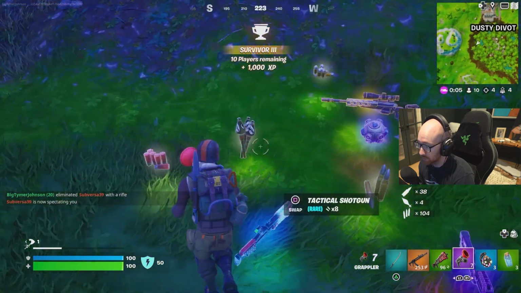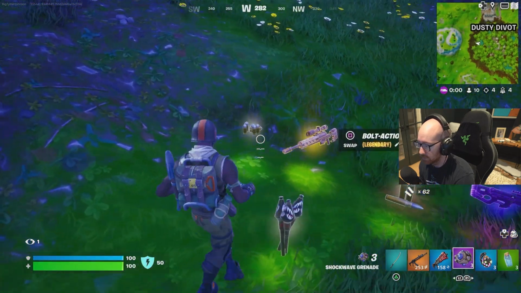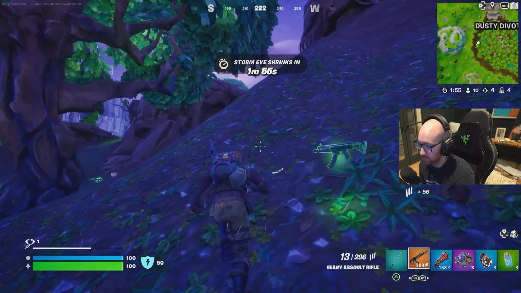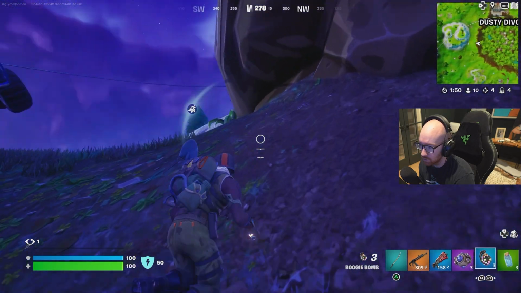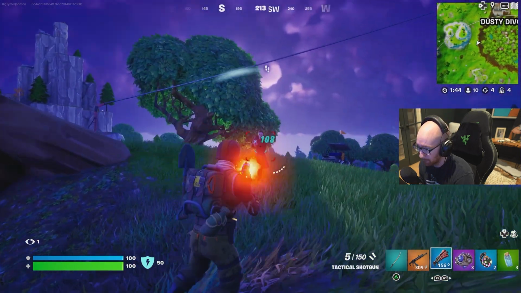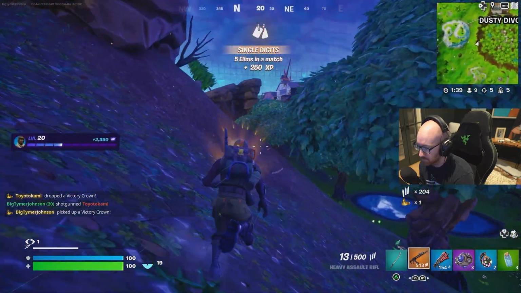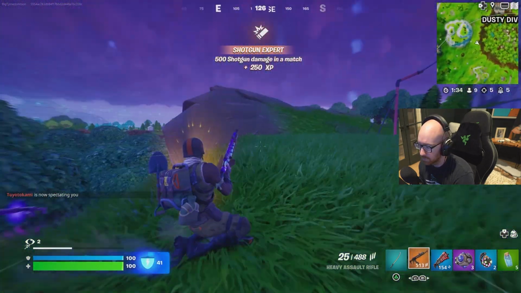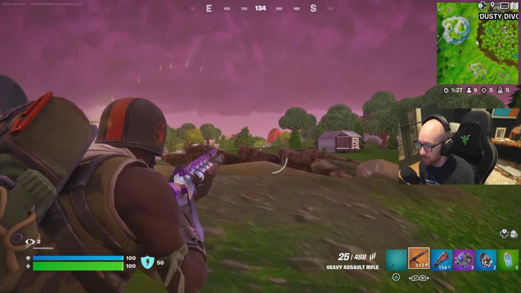They brought back shocks. I'ma cry. Damn, bolt action sniper? I don't know. I feel like I gotta keep. Holy shit. Well, of all the items that you just cannot afford to drop, the boogie bomb is that item. I wish I grabbed that sniper now.